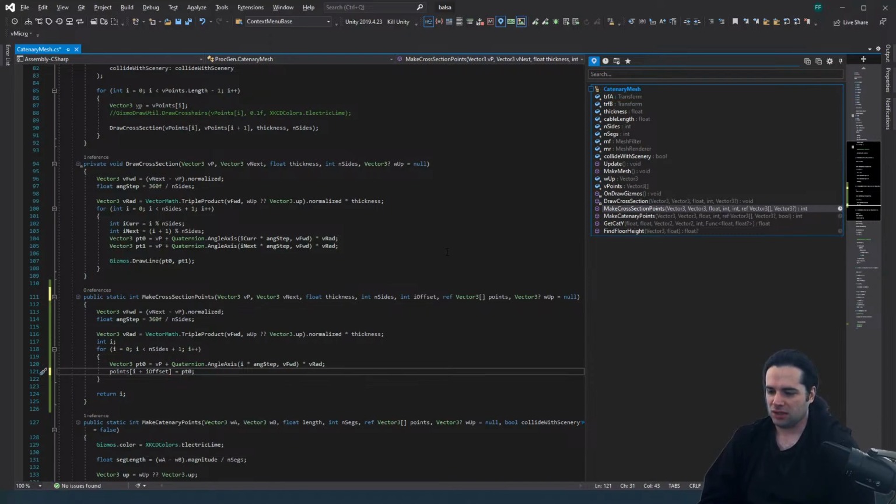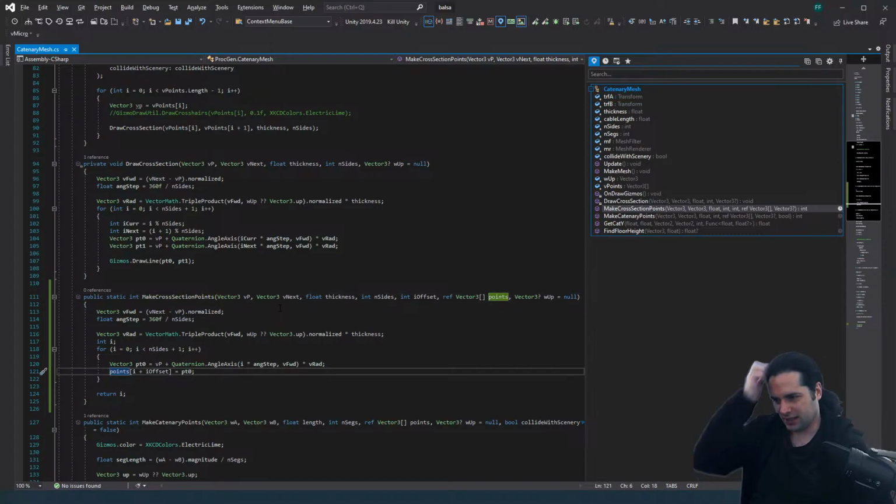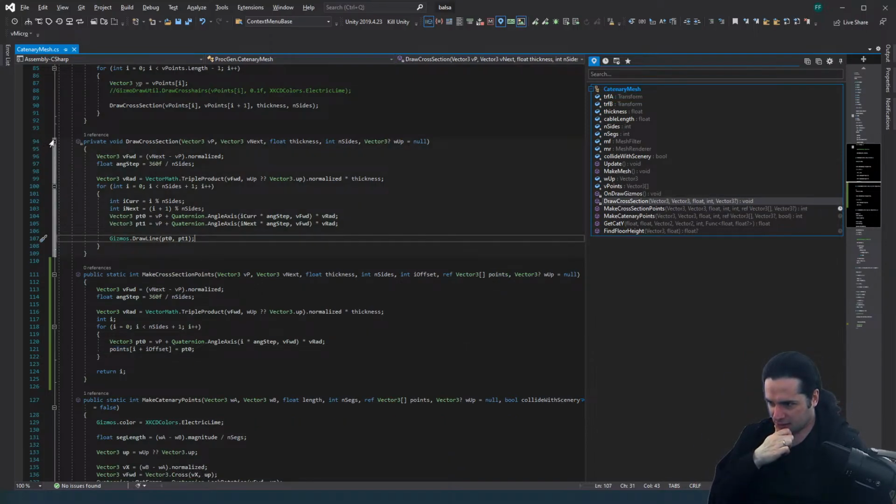Nothing else really changes. This way we can pass in a single array and build up all of the points on this single array, without having them stepping over one another. I think this will do.